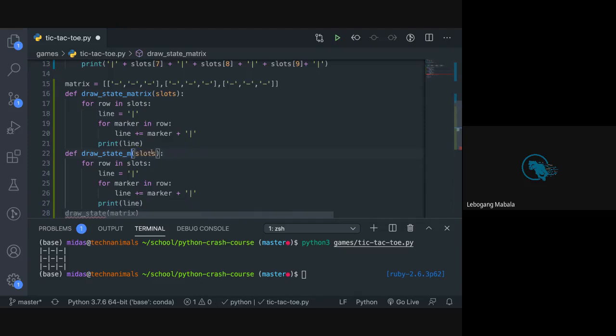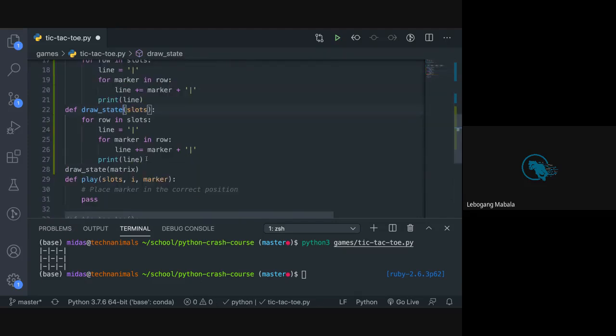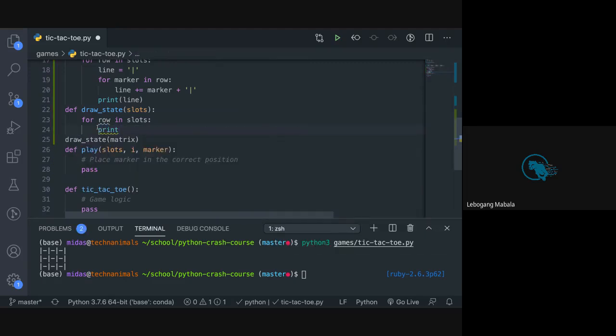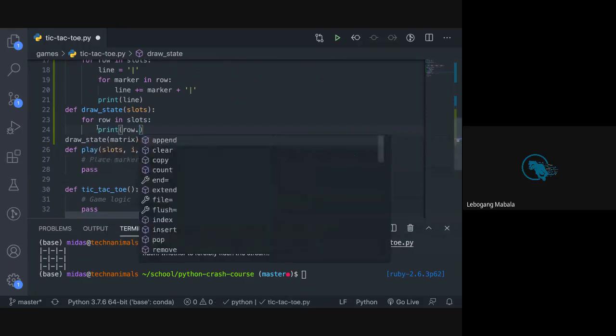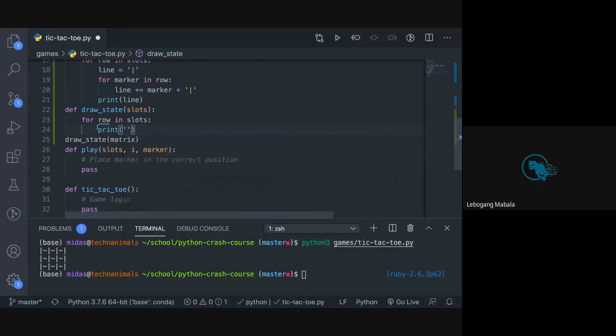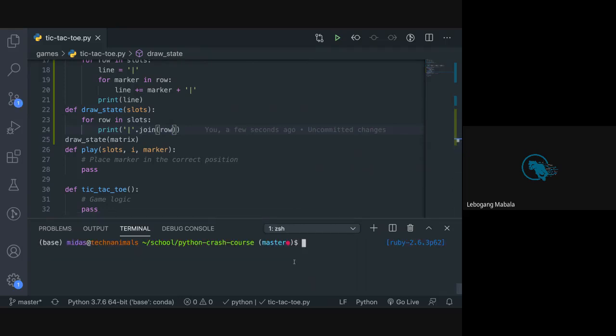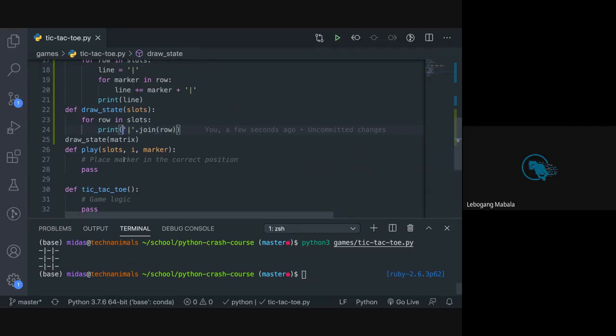This one is just another way where you use for each row, print row dot, actually, nope, you want to join. Then this will miss the ones on the outside. But you can always do this.